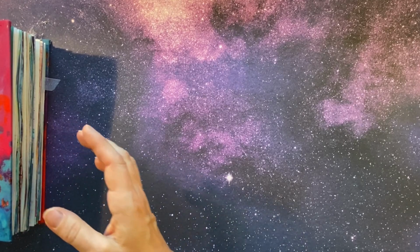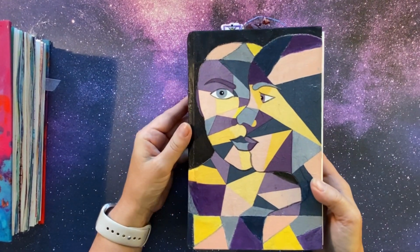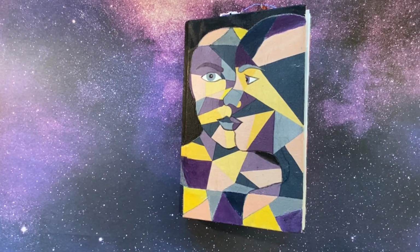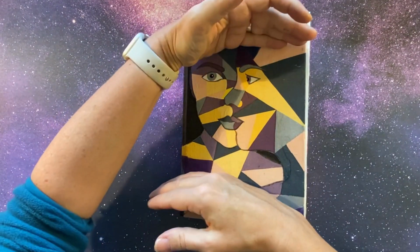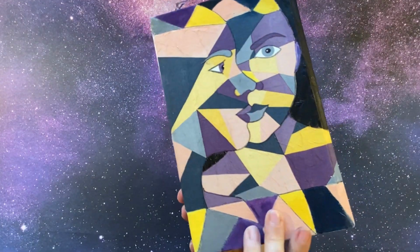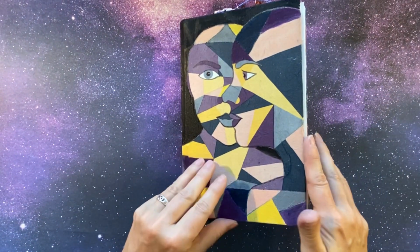This next one, I just finished the cover. I did finish this journal back in July of 2022, but I just recently finished painting the cover. I didn't paint the ladies though. Those are from a napkin that Lena sent me. You can see this is the napkin here, and then I added onto the body, and I did the back as well. And it's 2020 to 2022.